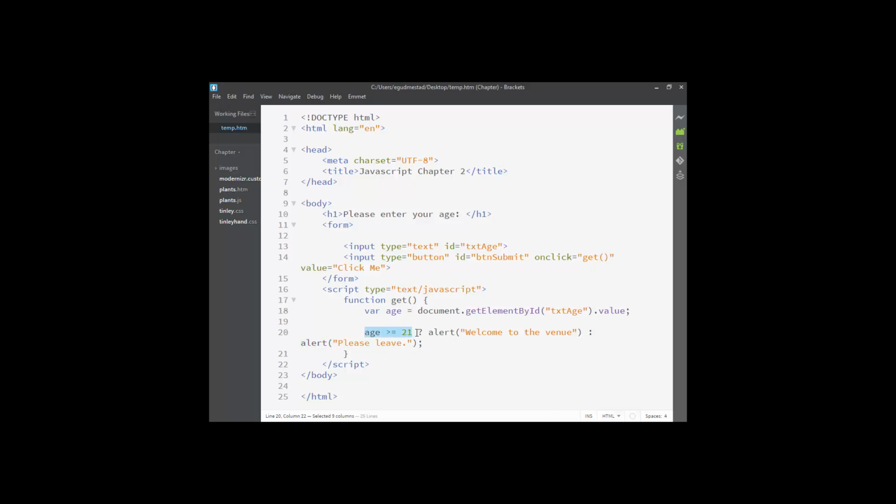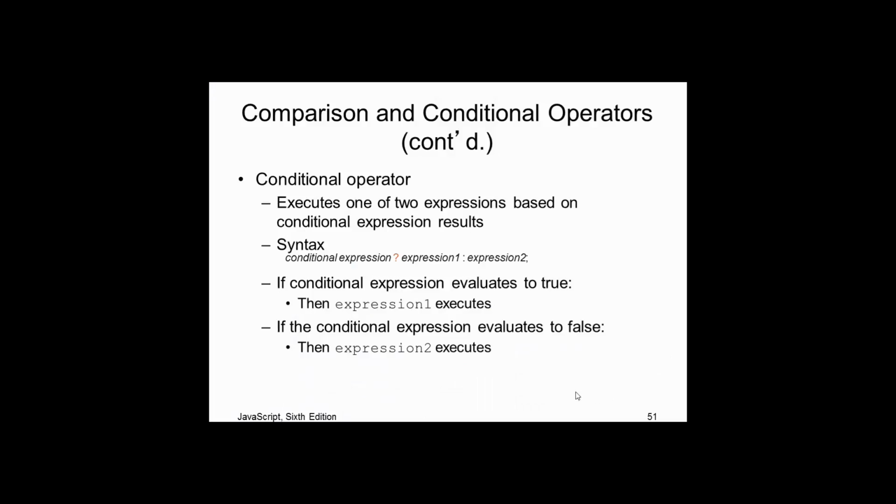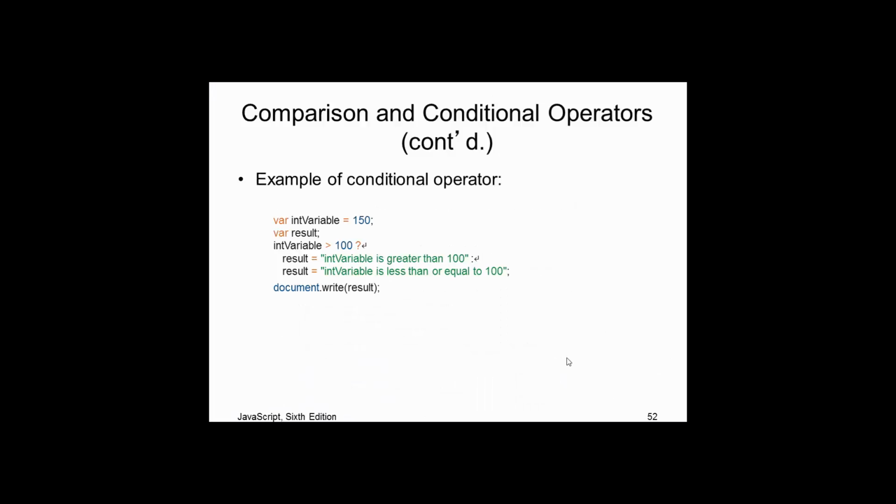So again, we have the condition followed by the question mark. Is this true or false? If it's true, you run the first expression. I could put a little semicolon here. If it's false, what comes after the colon will execute. So only this will run if it's true, and this will run if it's false. They had a very similar example here where they had the result of 1. If it's true, the result is equal to this; if it's false, the other.